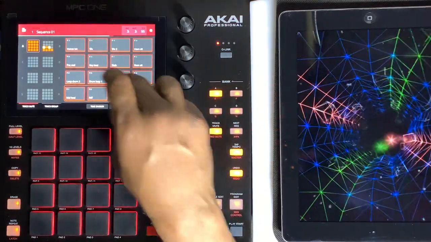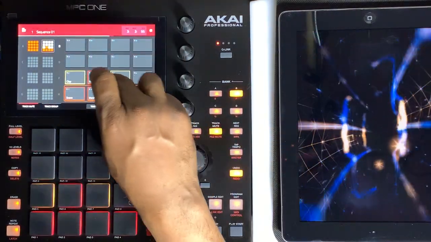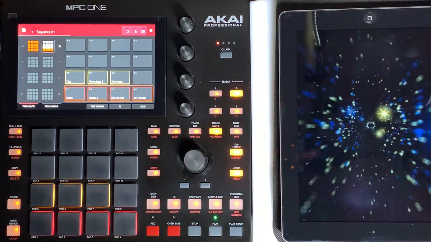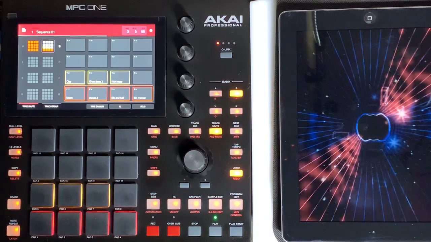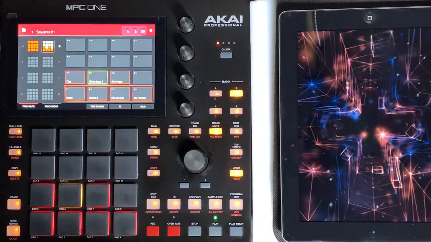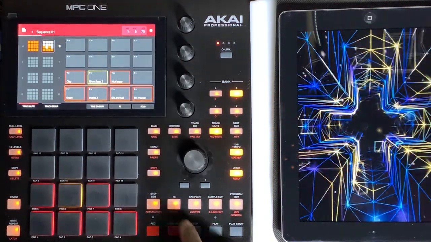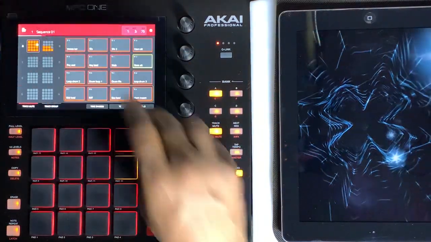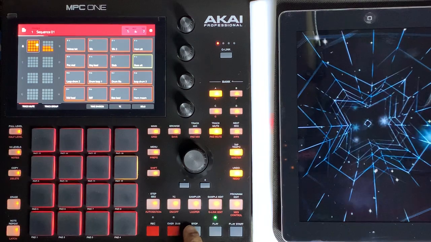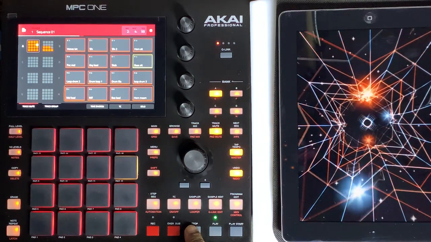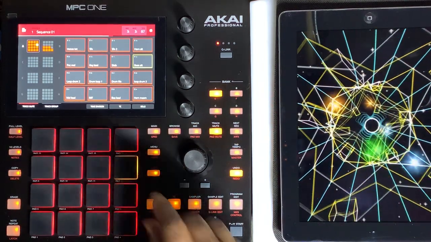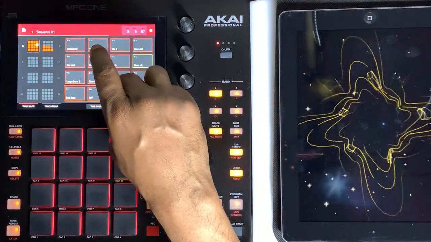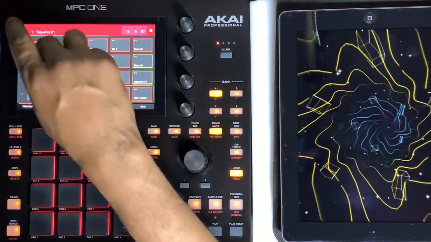Okay, so that's how that one sounds. And this one. Did I like that bass so much I did it twice? Is that how good it is? Yep. So good. Recorded it twice. That's what I'm talking about. That's how you know I like that beat.